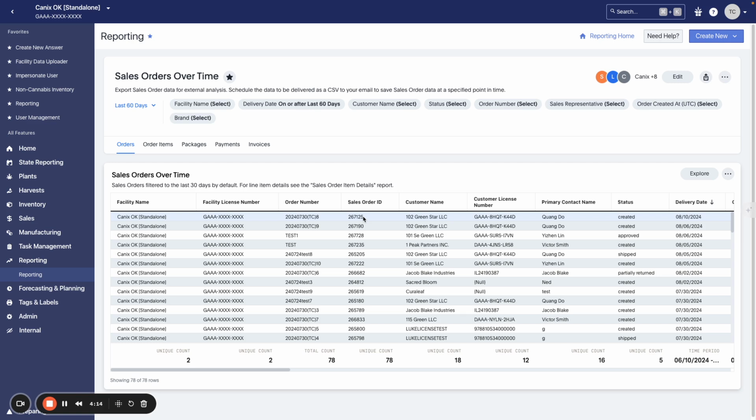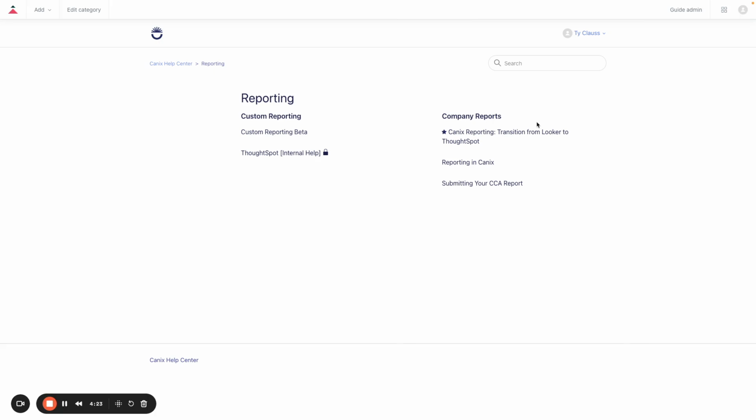Now, if you need to understand anything more about default reporting, you'll see this need help button in the top right here. This is going to take you to a list of all our reporting related Help Center articles. You can read a little bit more about why we switched from Looker to ThoughtSpot here.